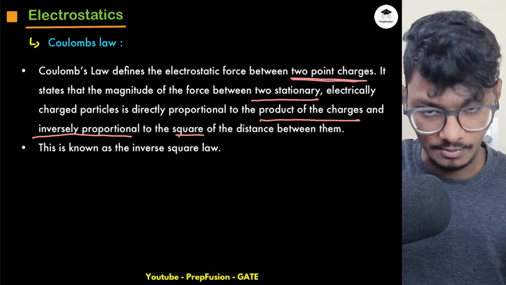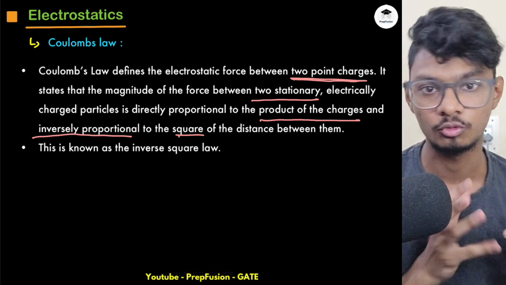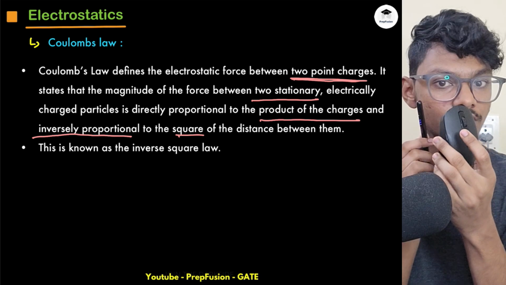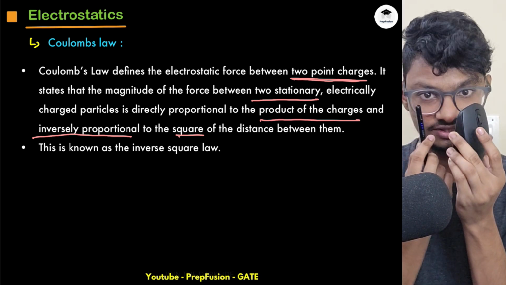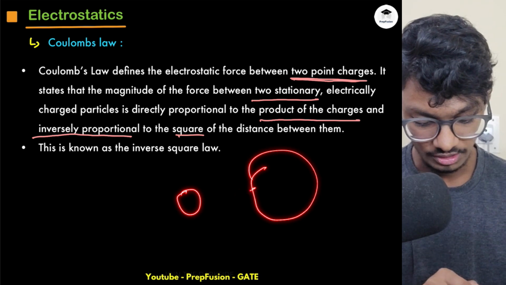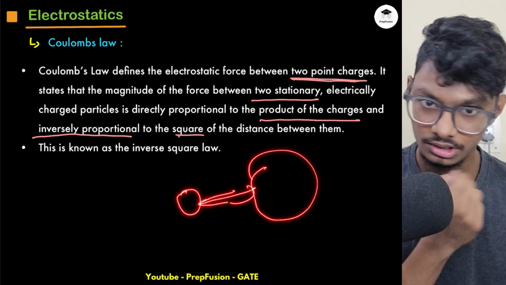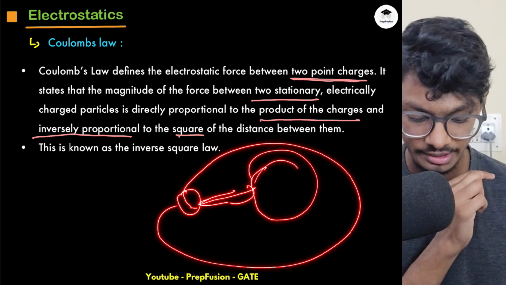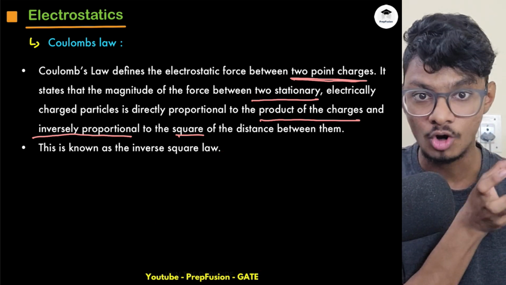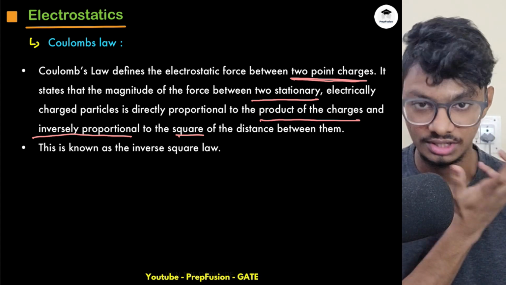So Coulomb actually derived this formula: there will be some force between charges, just like mass. If this is a mass and this is a mass, we know there is some force, although it is not visible. Take two planets like our Earth and Sun. Earth and Sun have some force between them, right? Gravity, we call it gravitational force, and that's why the Earth rotates in orbit around the Sun. So similarly, two charged objects will also experience a force. It depends on the amount of charge and the distance between them.